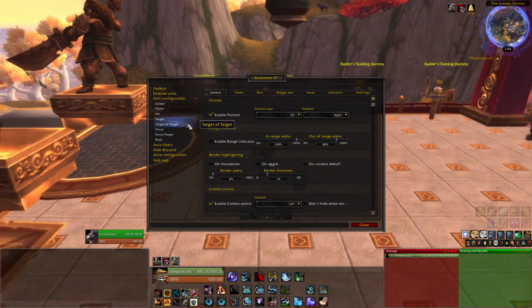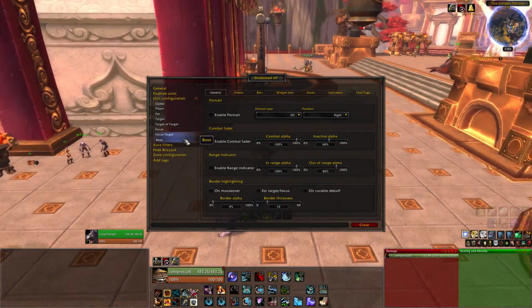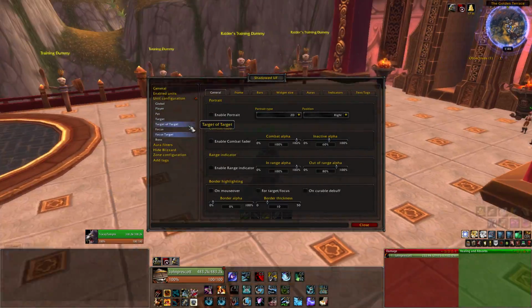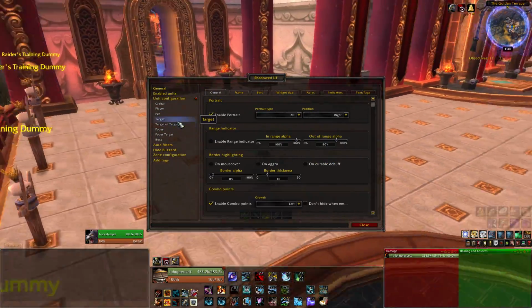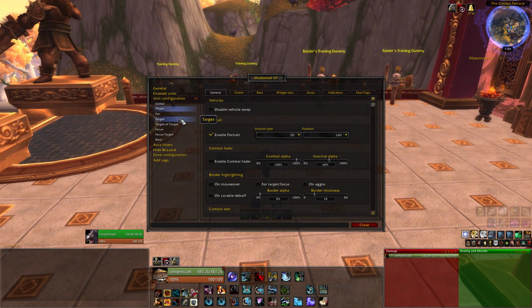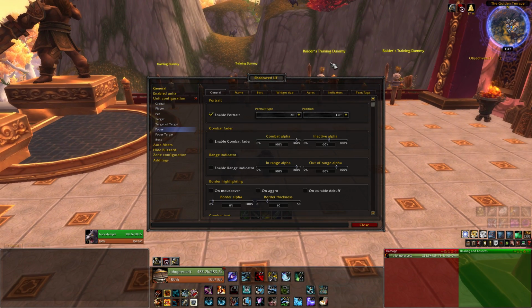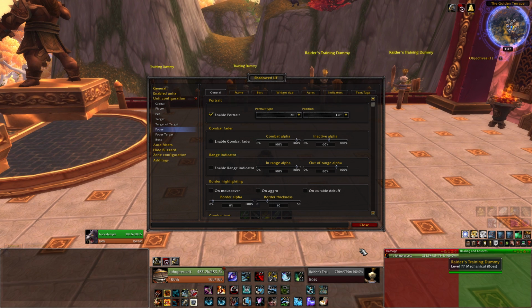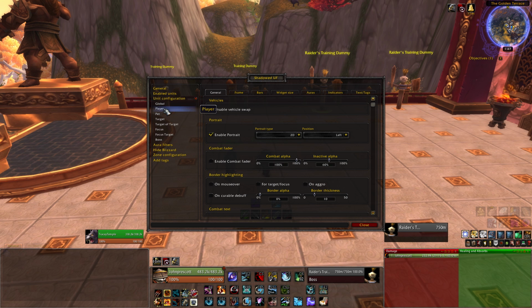The first time you open this, it's like, what? I don't know if any of you used any of the other unit frames add-ons. It wants to change everything. It wants you to have everything to do with it. I literally only use player, pet, target, and focus. So if I target this, there's the target, and if I set it as a focus, it's over here as well. But what's really, really good about this is that you can add a lot of customization to it.